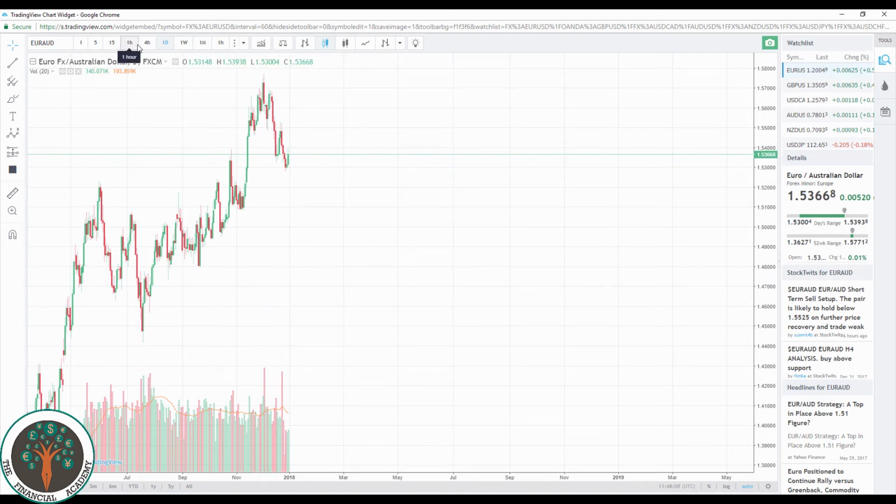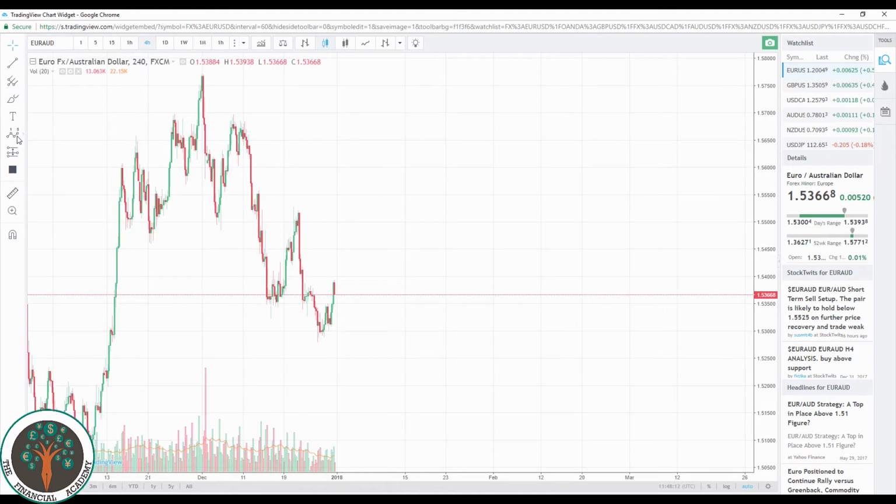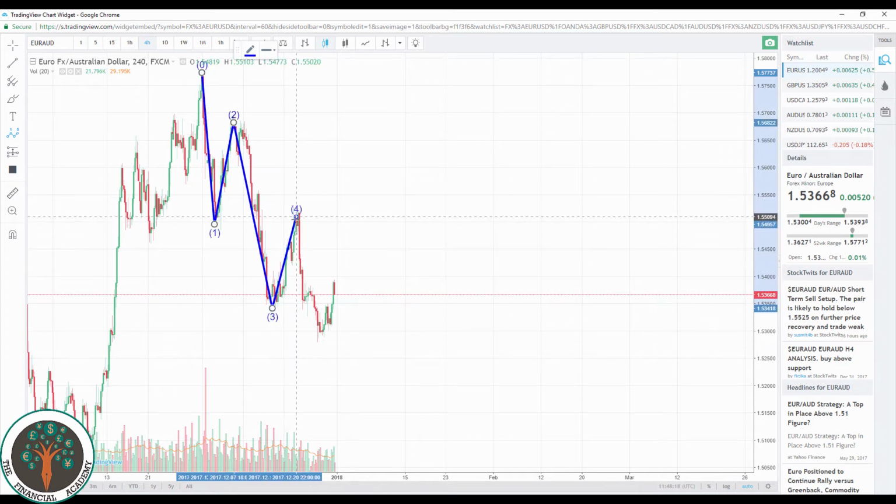Lowering the time frame to a 4-hour time frame, that should be sufficient. We can see a 5-wave movement over here. That is the 1, the 2, the 3, the 4, and the 5. We have a bit of penetration of the 4th wave into the 1st wave structure, but still when we raise the time frame to a daily chart, we can see that indeed they do not penetrate one another in terms of structure. So right now we've got a potential to see a corrective pattern completing an uptrend movement.